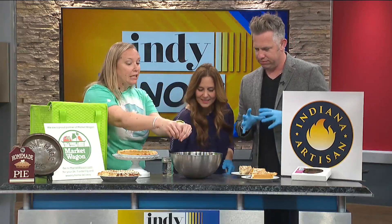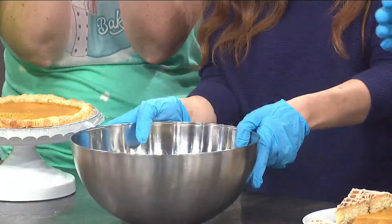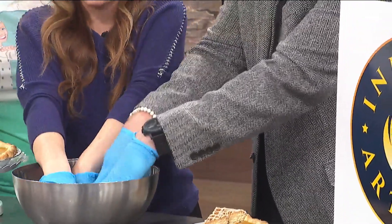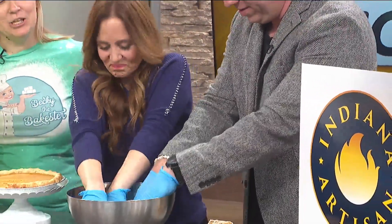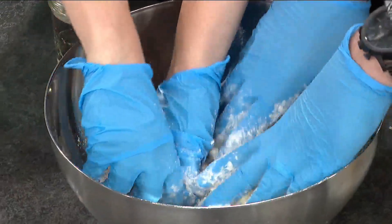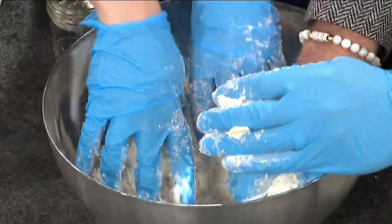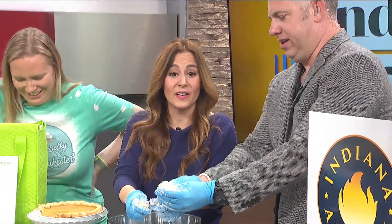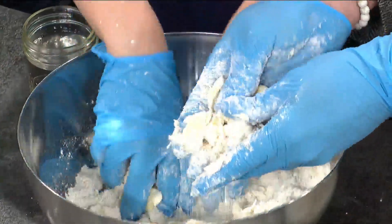So you basically want to get in there with your gloves and get the butter between the flour and kind of rub it together. You want to just mix the butter into the flour until it becomes little crumbs — it should look like coarse sand, maybe a little bit more crumbly than sand. If you put it between your fingers like this, you want to rub it in. That is a sensory experience — it's kind of soothing, a little bit. Yeah, you can kind of take your anger out on the dough here. It's cathartic sometimes — some fall aggression.